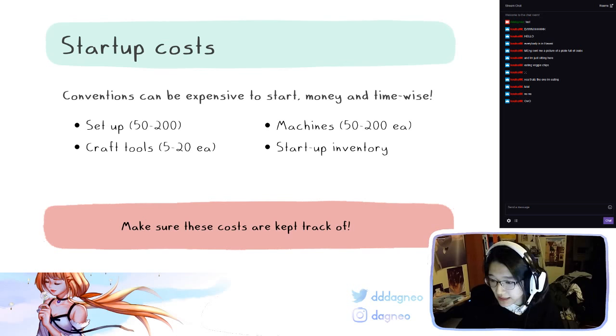So make sure you keep track of these costs, because even if it's little things, like if you buy one plier this day, and another plier the next day, they can really start to add up. So it's really important to make sure that your costs are what you think they are. You don't want to suddenly go home to a credit card bill of like $2,000 of artist alley stuff. So keep track of those.